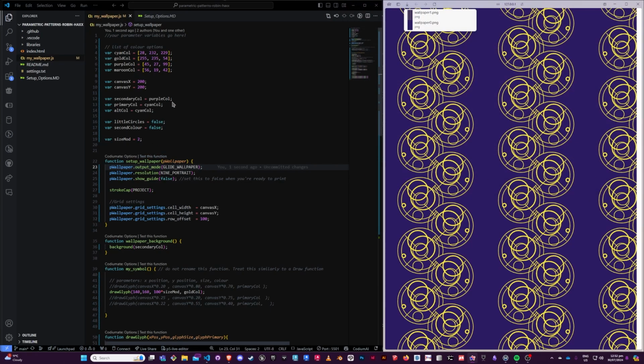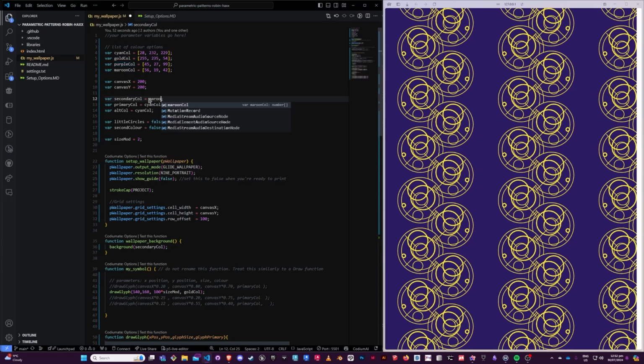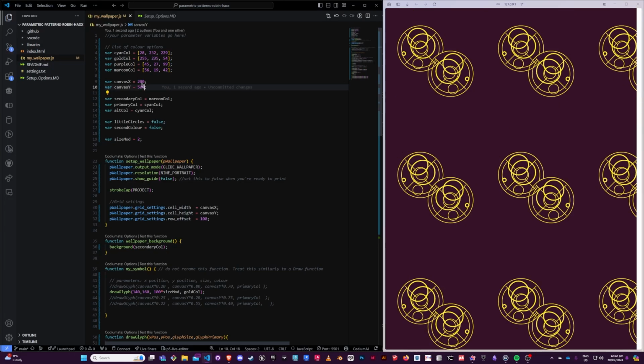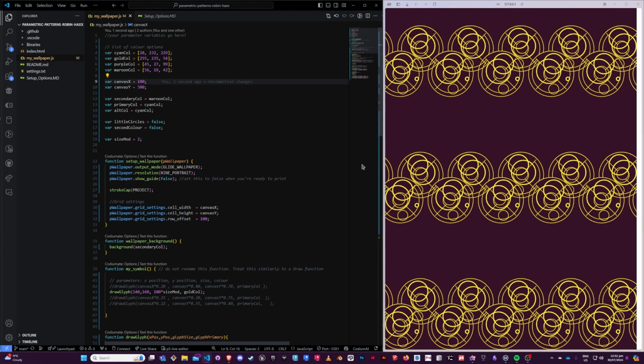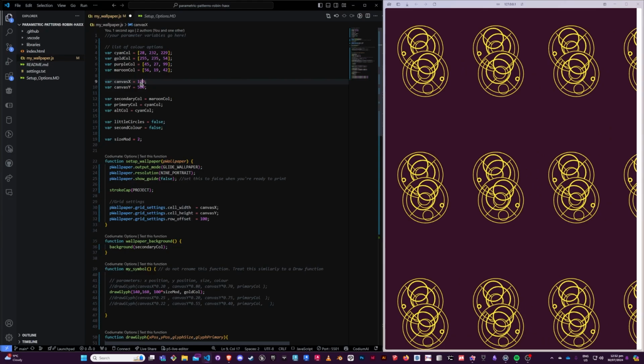For the second one, I might want a different background color. I've set that up at the top of the code to be able to be changed just like that. I might make the cell size a little bit different. This just changes these lines here. Make it longer, so 500. Make this really short, 100. Make this 150. 100.